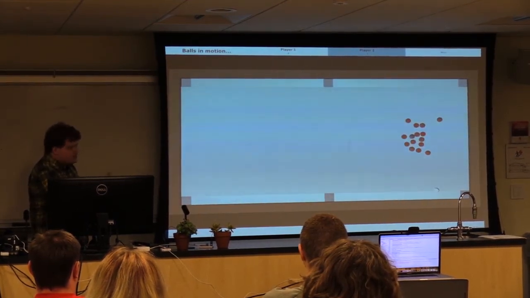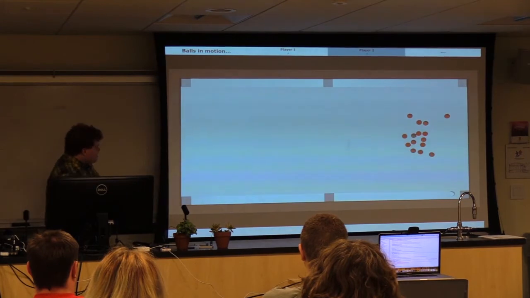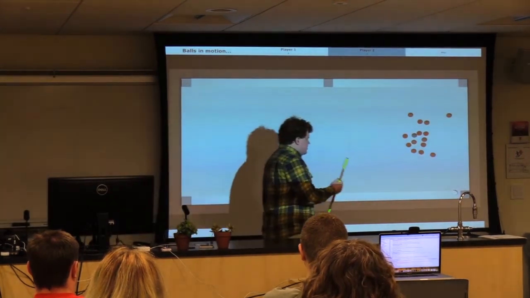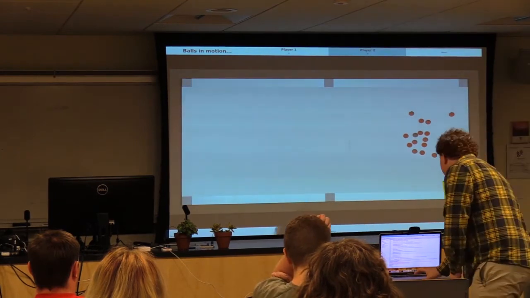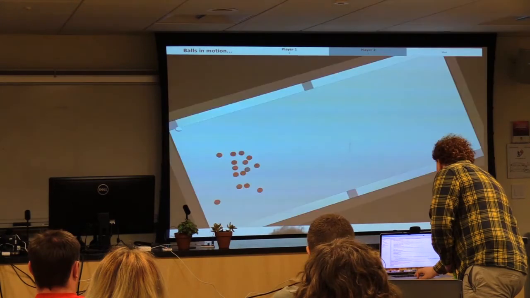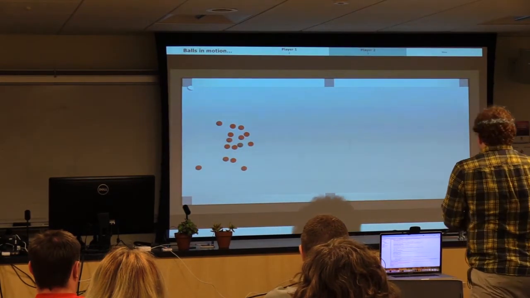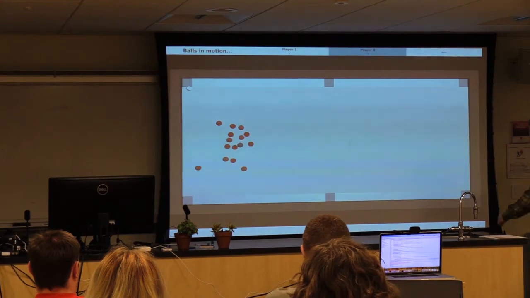So if it's within there for 15 frames, again, it'll let you shoot. So once you take the shot, then the ball moves around the table. And you can also, down here on the bottom, there's this very nice little slider. If you don't like the angle you're shooting from, you can spin the table around so you can shoot from the other side.